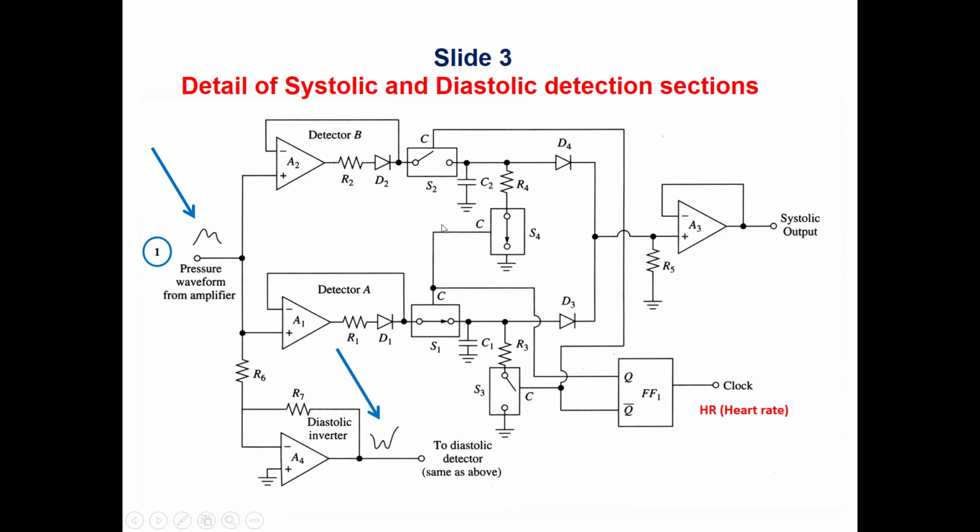Okay. So why do we need to have two circuits and not one? Imagine we have two heartbeats. In the first heartbeat, what will happen? This capacitor will be charged with the first value of the systolic wave, which is the peak. Then in the second beat, what will happen is the addition of the systolic value in the second beat to the first peak. Then we have here the summation of the systolic wave, where in reality we need to know the systolic value in each beat and not the summation of them.